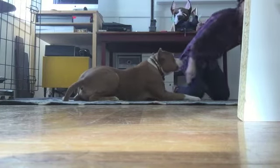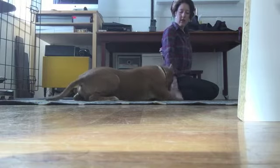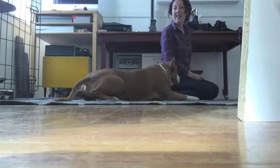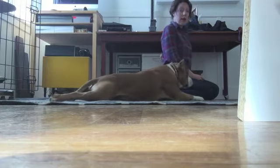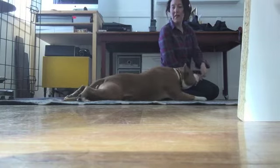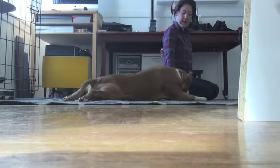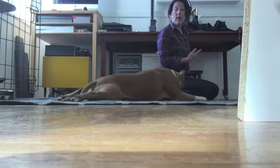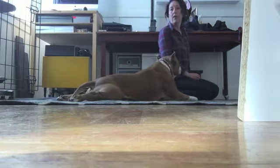The first step is just practicing reaching. What I like to do is angle my body away at first — I have treats in this hand, this hand is empty, and I'm just going to reach and give a treat. I'm not touching him. The reason I'm angling my body away and avoiding direct eye contact is because both of those things can be intimidating and stressful for dogs. I'm also angling my hand underneath his chin as opposed to reaching over him — for many dogs, starting out this way is more comfortable and less stressful than having a hand looming over them.